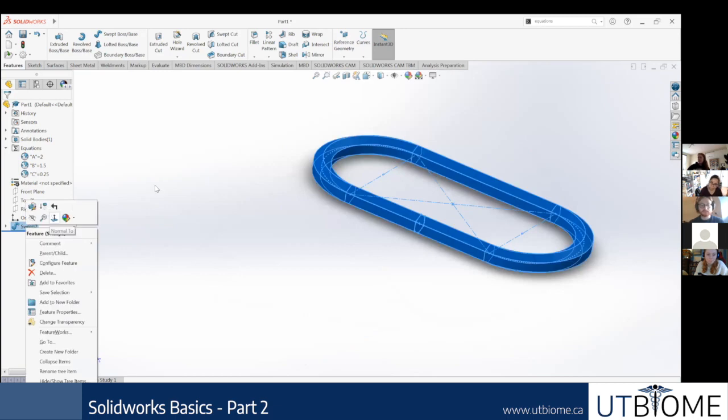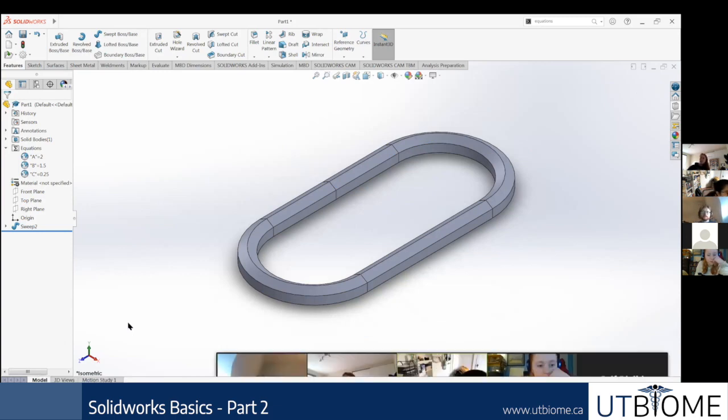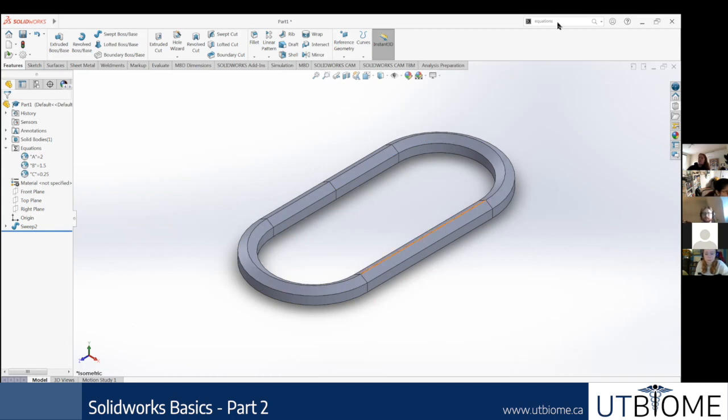Now I'm going to show you something extreme. I don't expect you to be able to do it. I just want to show this to you because it's pretty darn cool, and we put in all the effort using variables and stuff like that. So you wouldn't use it for this part, but I want to show it to you anyway because of where we're at, and I don't think we're going to get there with a different model today. I don't normally teach this ever. So bear with me because it's super cool. Okay, so I'm gonna go to the top. I'm gonna type in design. We're gonna create a design study.